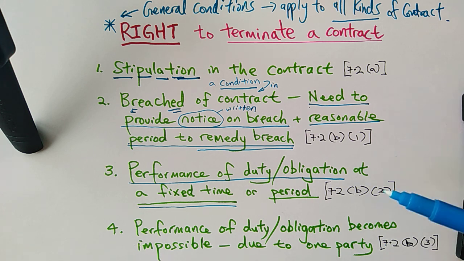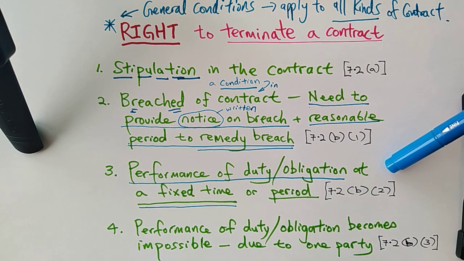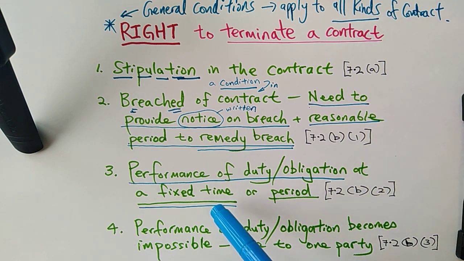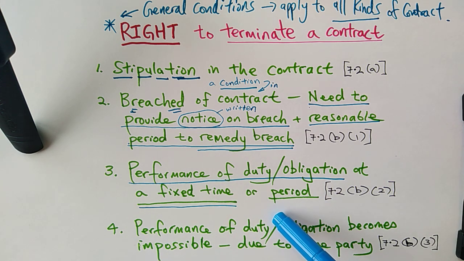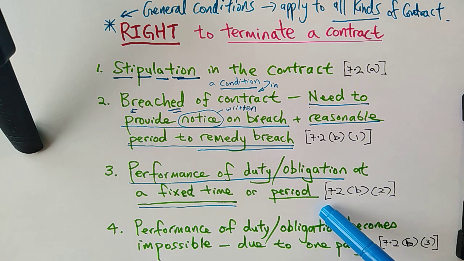All right, I repeat. The third kind of right to terminate a contract comes from a situation where one party to the contract agrees to perform something by a certain time, or at a certain time, and that time has passed and that person did not perform. It will give you the right to immediately terminate the contract as well. Why is this like that? What is the aim of the law here? The law sees that the time or the period to perform is very important to the contract. And after that time, if performance hasn't been carried out, the contract seems pointless.